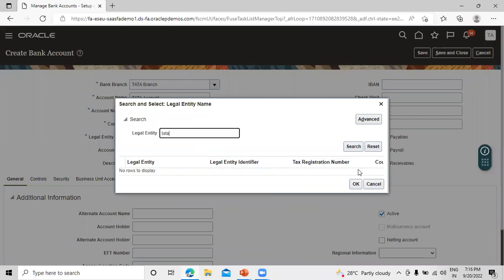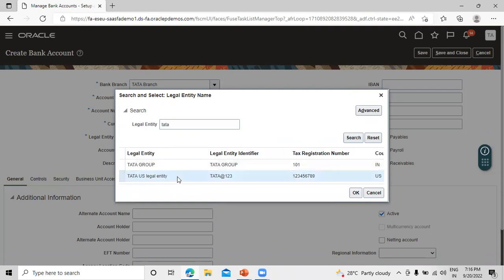Search for the legal entity. So this is our legal entity, Tata US legal entity.